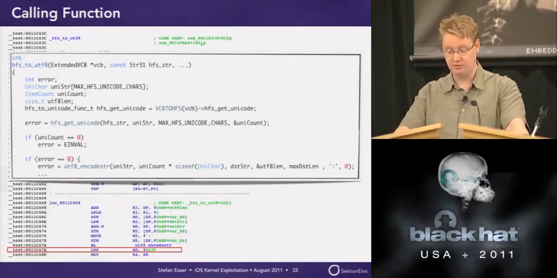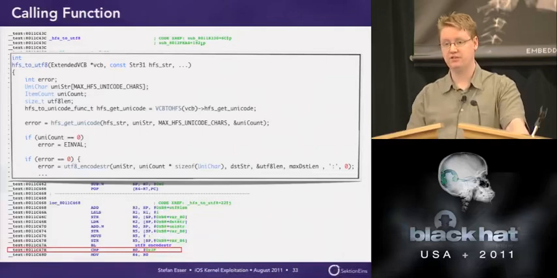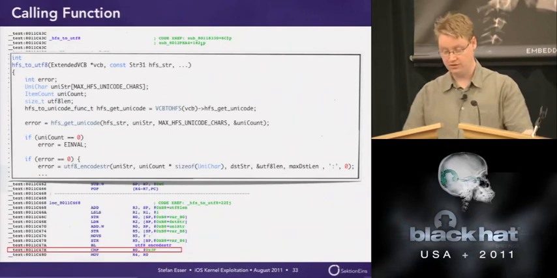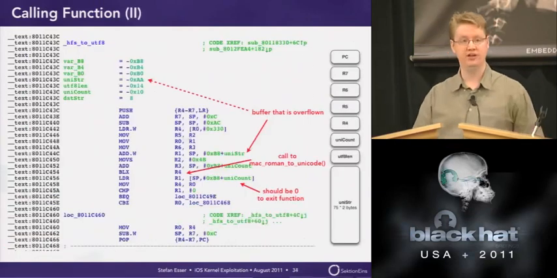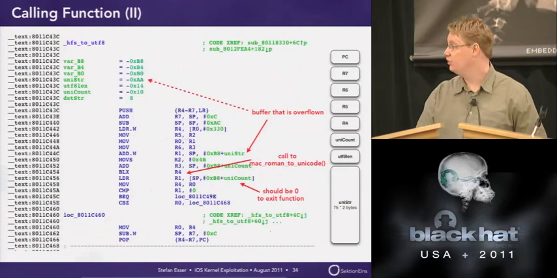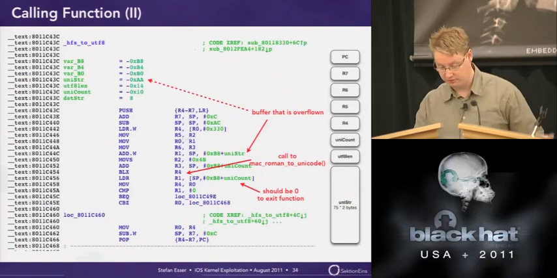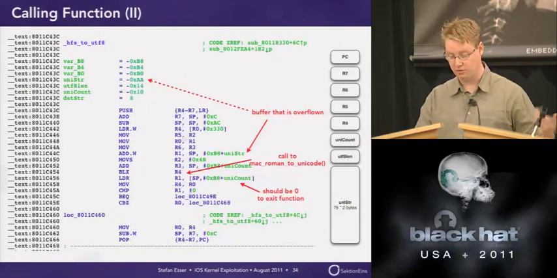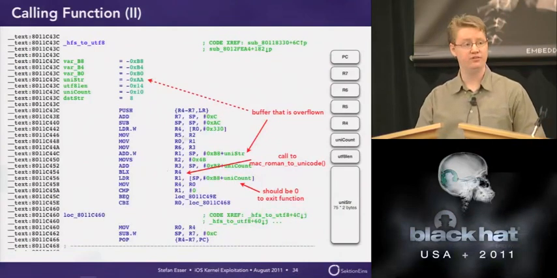So you see there's a way to skip out of the function in between by having a unicount of 0. So, well, let's set this unicount to 0 and try it again. We look a little deeper with IDA at the stack layout. You see here the stack layout: you have the string, the UTF-8 len, the unicount, a few registers, and the program counter. You see there's no stack cookie, so you can just overwrite everything.